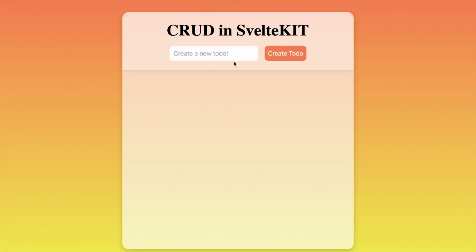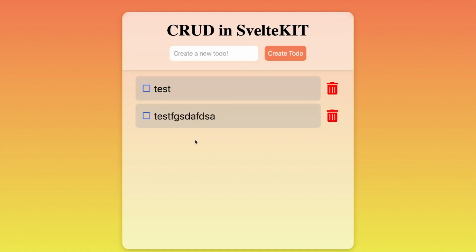So now if we go here, you can see that a beautiful to-do list app is created. We create a to-do, we just press enter, and the to-do list expands. We can also check that even if we press the button, nothing is created, but if we enter some content and press create to-do, it creates it. And we can also delete the to-do. We can toggle it. We can restart the page, and it'll keep our state because the state is kept in the server.